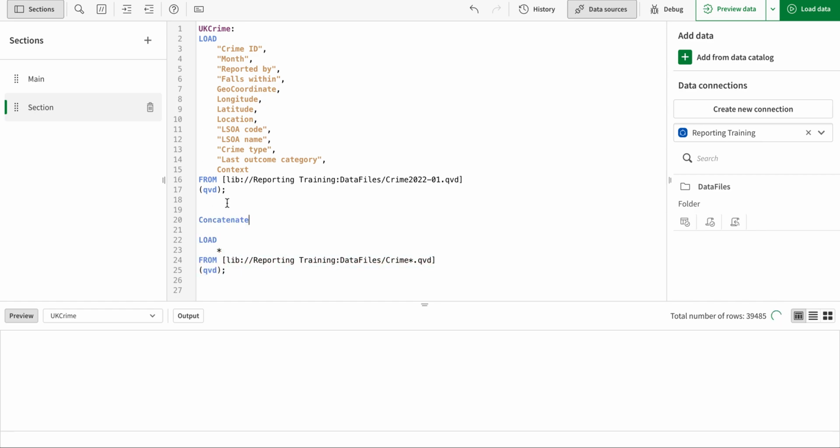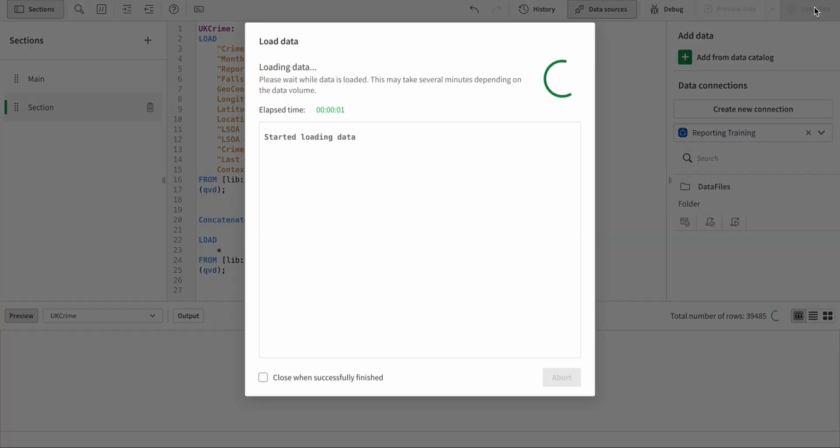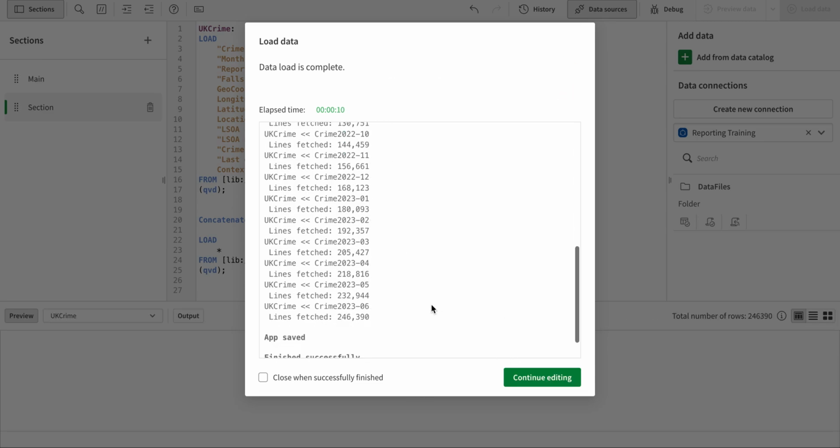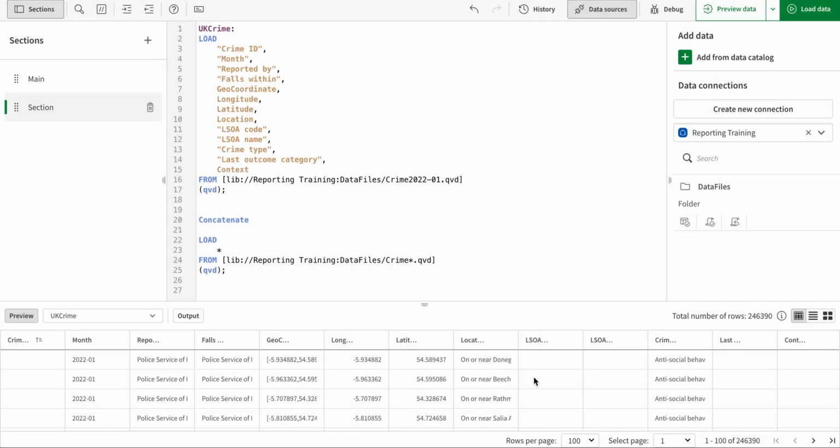This will concatenate everything regardless, because now I'm forcing it, so it's just going to create one table. Let's load it. But if you see, I have loaded this particular 2021 table twice, and I now have 246,000 records, and one month is duplicated because it is coming here as well as here.